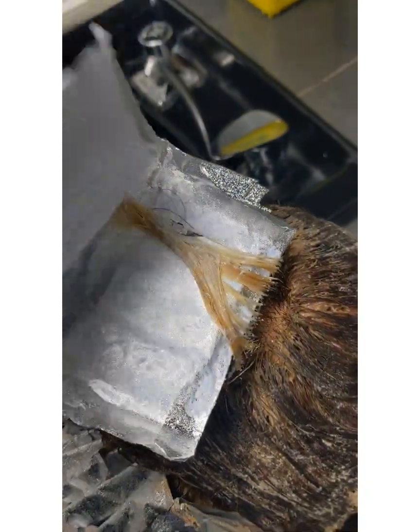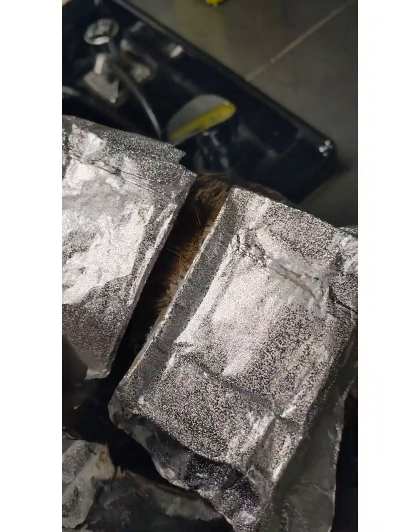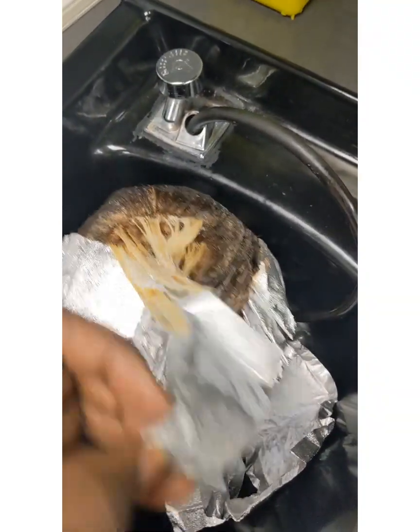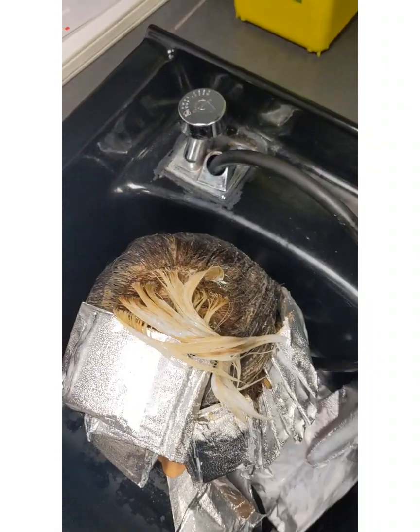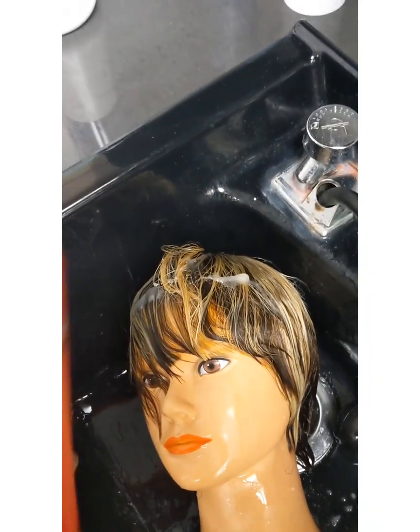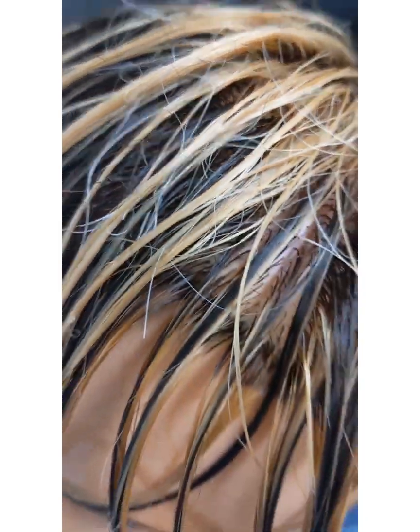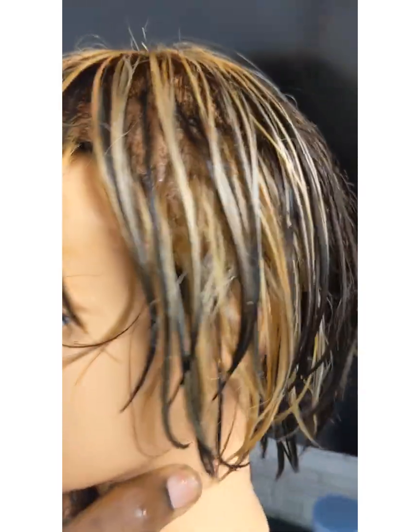Always a good idea to periodically check your foils to make sure that the processing is going according to plan and that it's nice and even. In this case, I'm happy with the results and the processing time is completed, and I'm going to remove the foils and shampoo. Our highlights are rinsed out and we are completed with this portion. What level do you think that the hair has been lifted to?